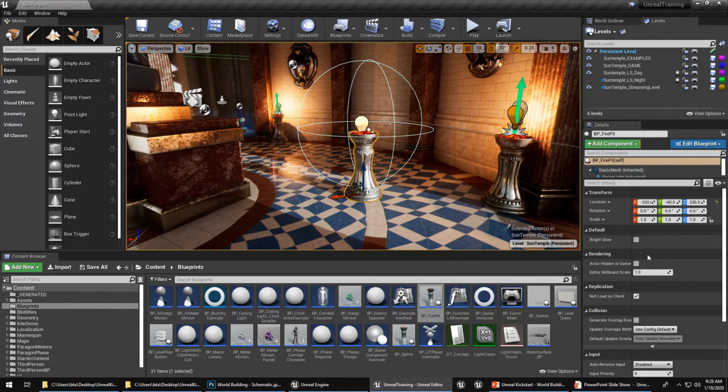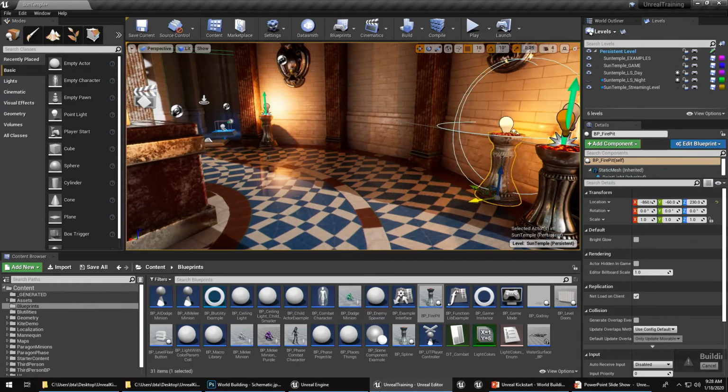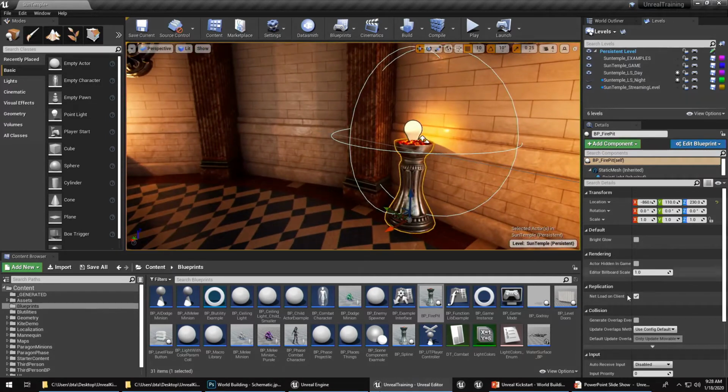And again, simple example, but I made an option in here that says bright glow. If I say bright glow, let me place it near a wall so you actually see the glow. It glows a bit brighter. It's a very, very simple thing. But the idea was that if you've got these sets, you can make a little blueprint out of it.